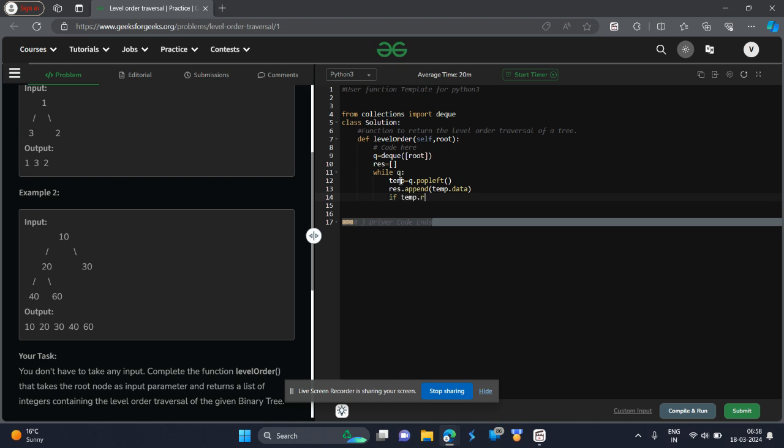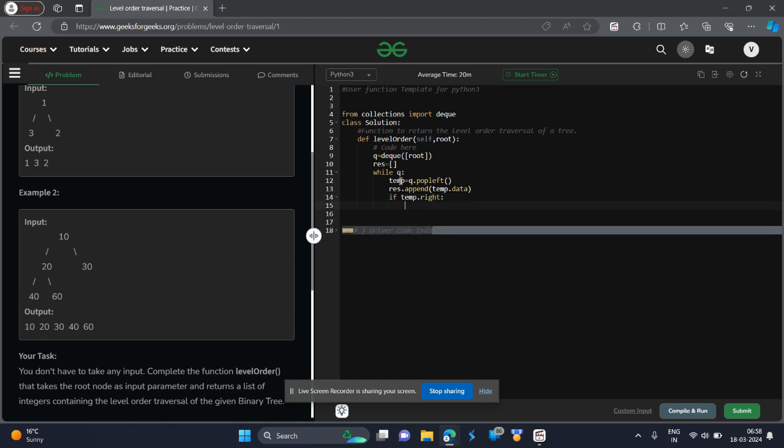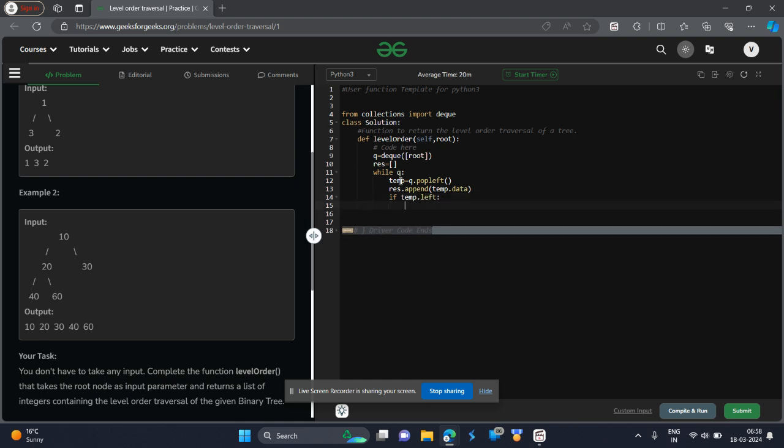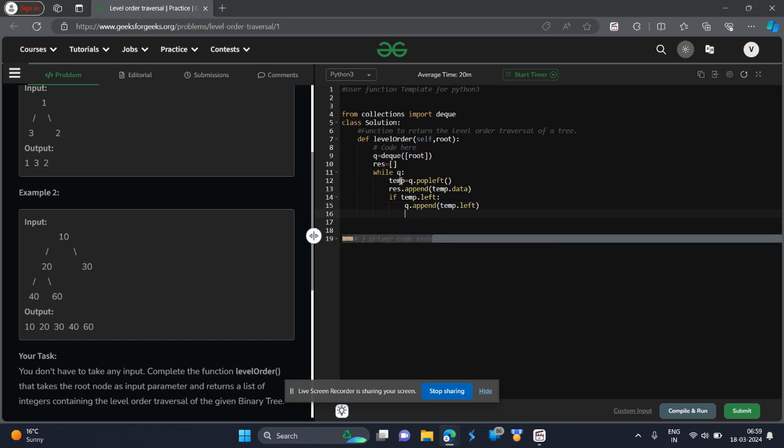If temp has a left child, append this left child to the queue. Left of temp will get appended to the queue.